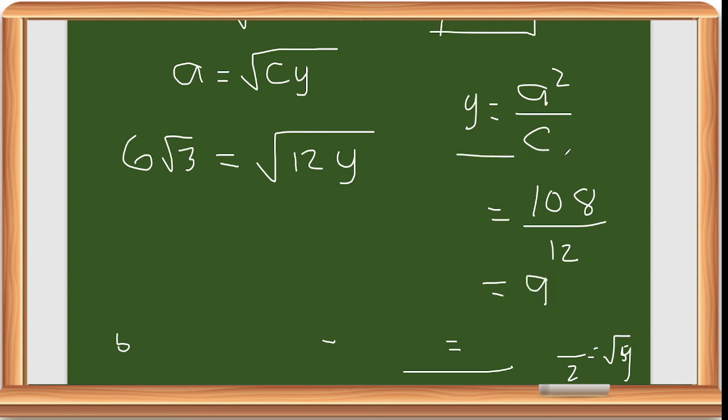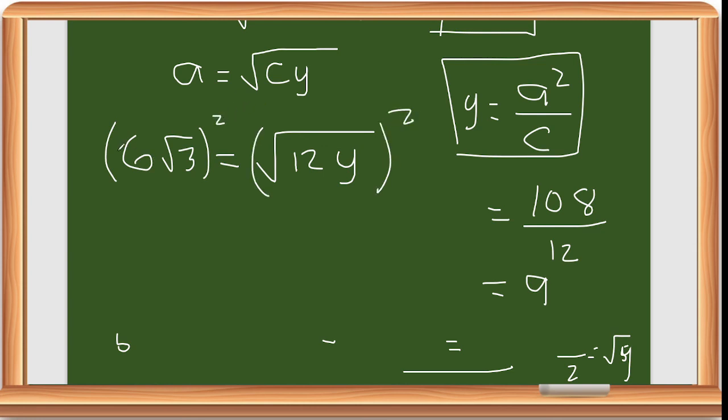Now, if you're going to use a derived formula, kasi kung fill in the blanks, okay din naman. Kung fill in the blanks, okay, square mo lahat, both sides, para to get rid of the square root. No? So, square ng 6 is 36, times the square root ng square root of ma-eliminate na yan. So, magiging times 3 yan. Is equal to, so may eliminate na natin yan, 12y.